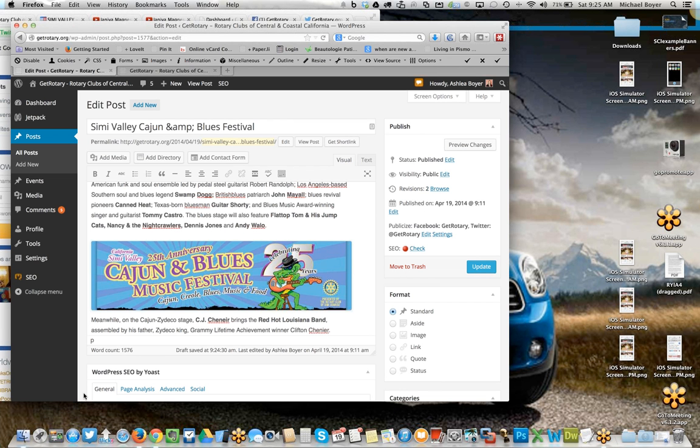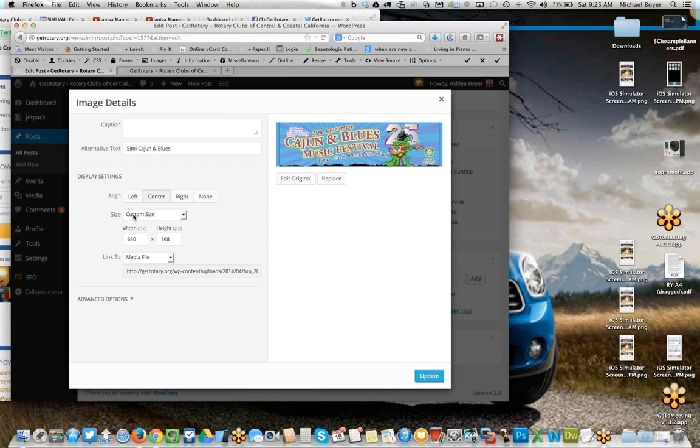Then up here where it says size, if you pull that down, it gives you thumbnail, medium, and in some cases large and full size. So you have those options. In most situations, you're going to choose a medium size.